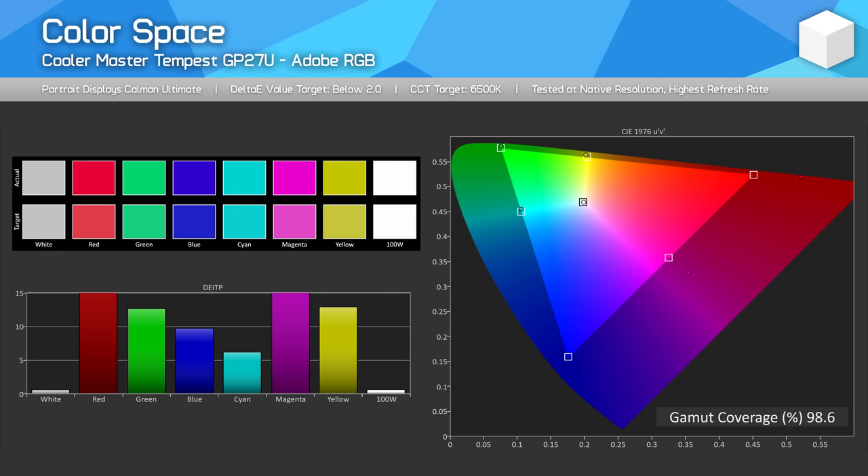It's worth noting that using local dimming in the SDR mode leads to bad color performance, and I wouldn't recommend doing this. Cooler Master does not enable dimming in the SDR mode by default, and we tested with dimming disabled. There are gamma issues when using this combination that appear to blow out the display. Generally, I don't recommend dimming for SDR anyway, as flaws with local dimming are more noticeable in desktop apps with high contrast edges than they are playing games or watching videos in the HDR mode.